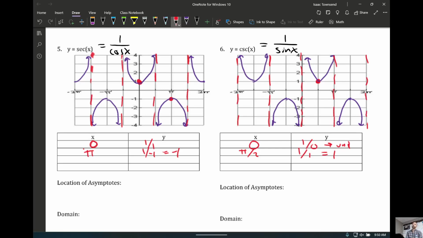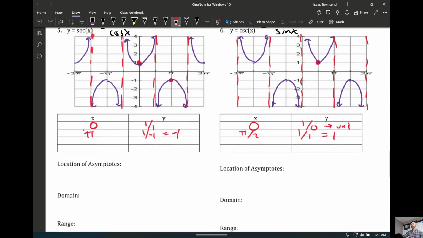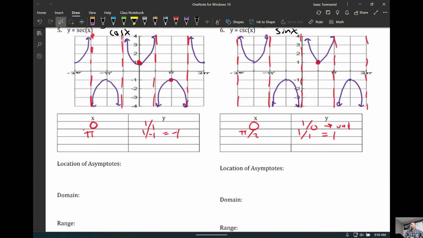Okay, and it also has some asymptotes. Like how we had to do the asymptotes with tangent and cotangent, we need to do the same thing with secant and cosecant. This has an infinite number of asymptotes. So what we need to do is say there's an asymptote at pi over 2. That's where the first one is. Plus, if I added pi, added 2 pi, subtracted 2 pi, subtracted 3 pi. So plus any integer multiples of pi. And we're going to use the letter n for integer again.